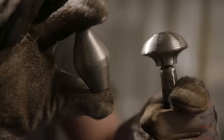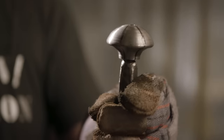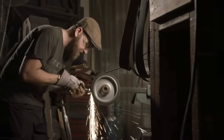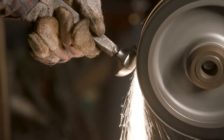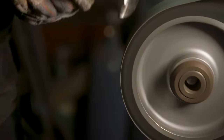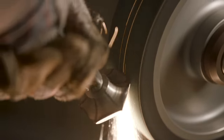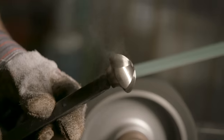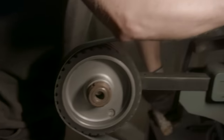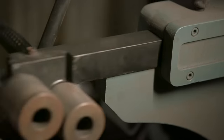Two pommel pieces that Tanner turned on the lathe. The next step is to take this piece, which I'm calling either the collar or the rondelle piece, and just add facets to the top of it. And then I'm going to change the big wheel out to a really small wheel to get on the inside and add facets to that.